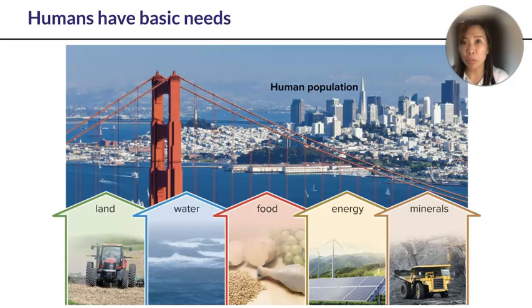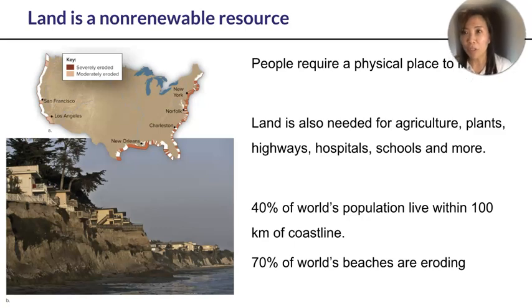So we're going to go through each of these and talk about how they actually impact the human population. Keep in mind that a lot of the resources that Earth has are both non-renewable as well as renewable. And when we do consume resources, oftentimes it can lead to pollution, which is also another thing that we need to consider. The first requirement for human needs is land.